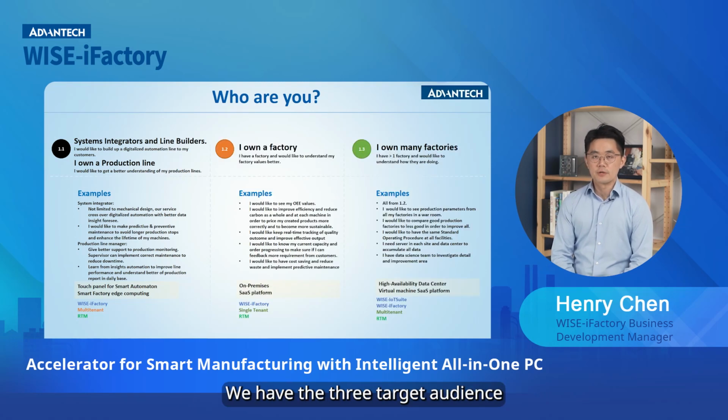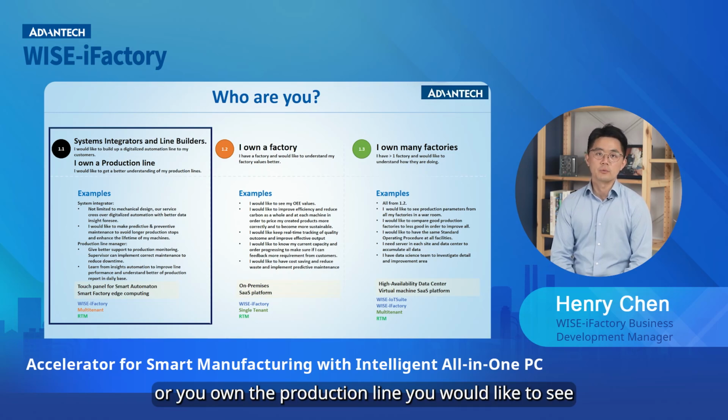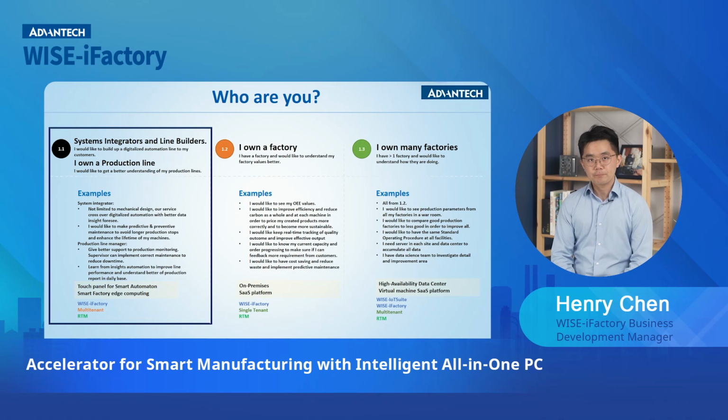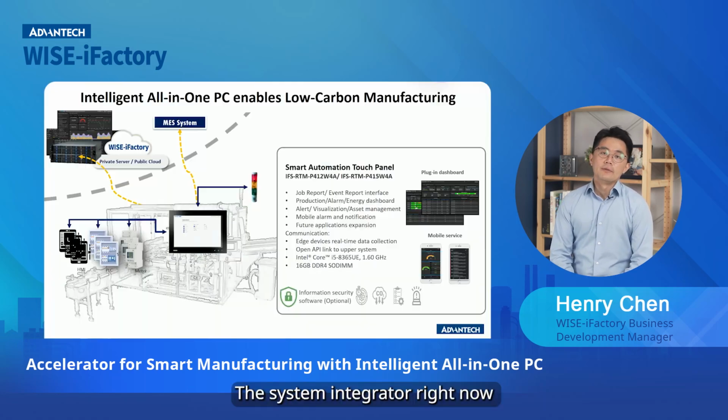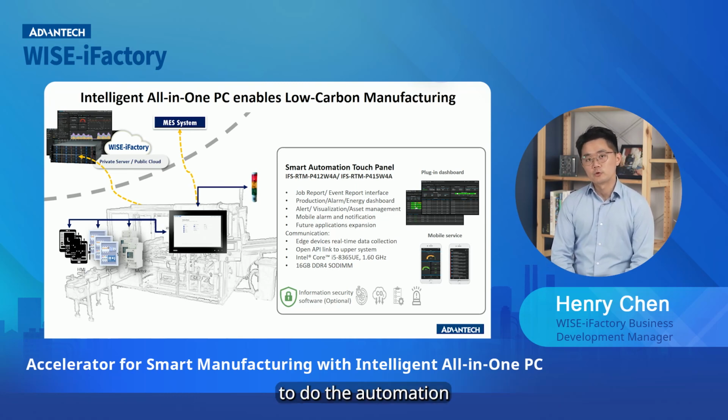We have 3 target audiences. Today, we are going to talk about the first one: system integrators and line builders, or you own the production line and would like to see better data insight of your productions. So the system integrators right now are looking for a smarter, more managed way to do automation.